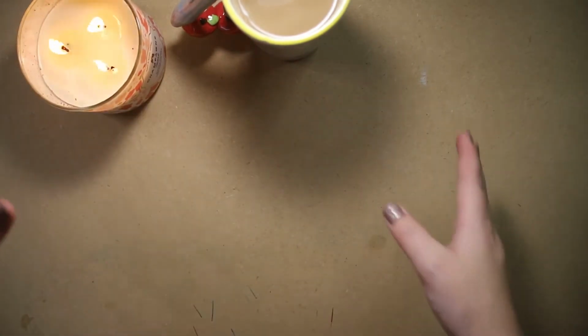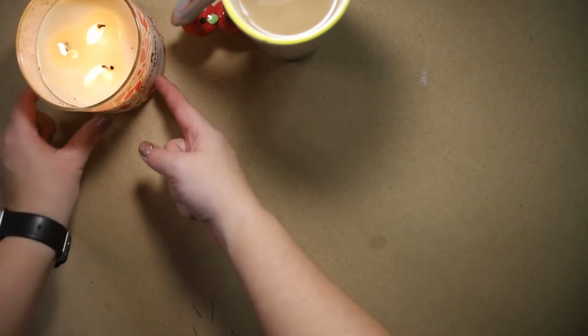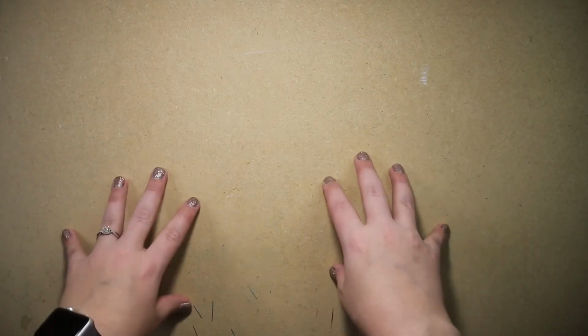Here are my candle and tea, but for space's sake, I'm going to move them out of the way. Still able to reach them, I just need more space than what I have here.